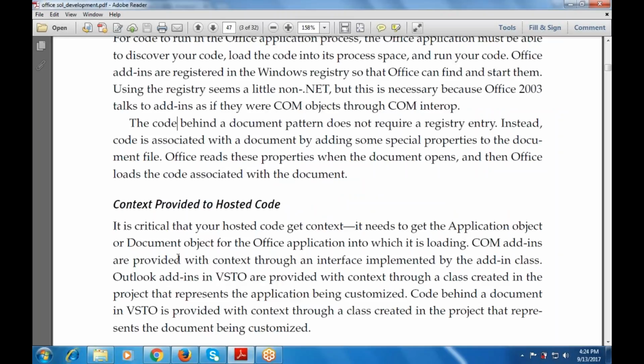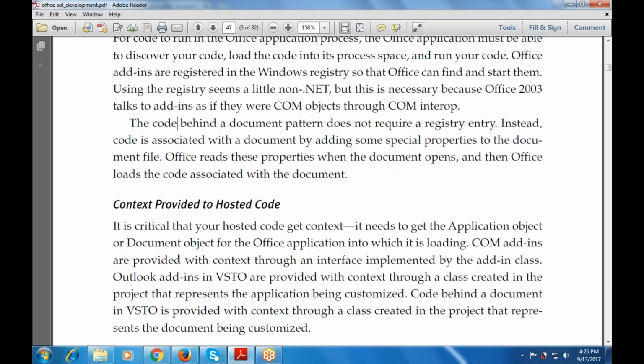Next, what is the context that is provided to the hosted code? The context is that you need to get the application object or the document object for the Office application into which it is loading. COM add-ins are provided with the context through an interface implemented by the add-in class.